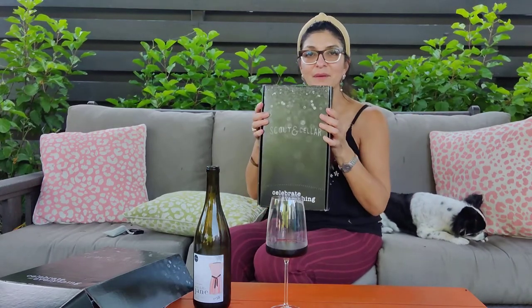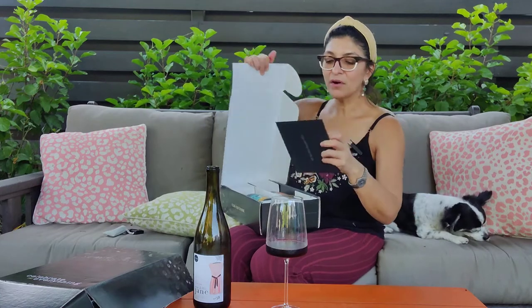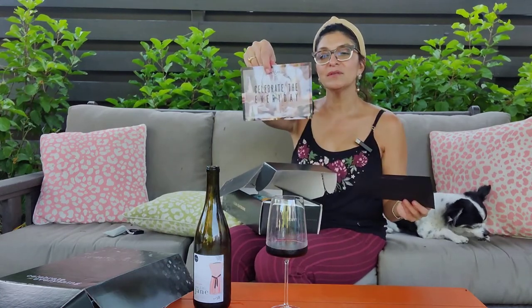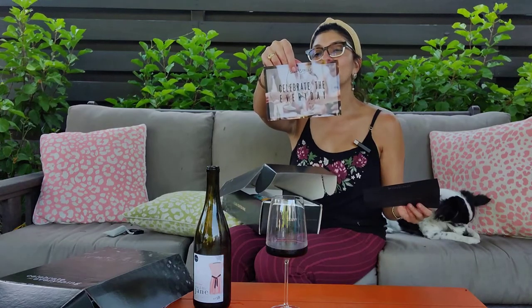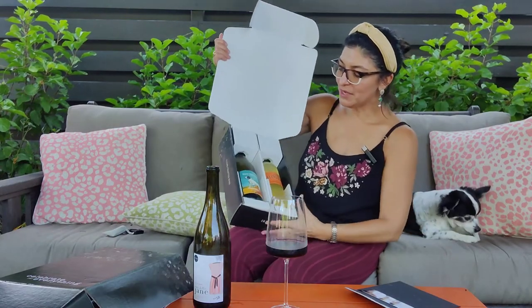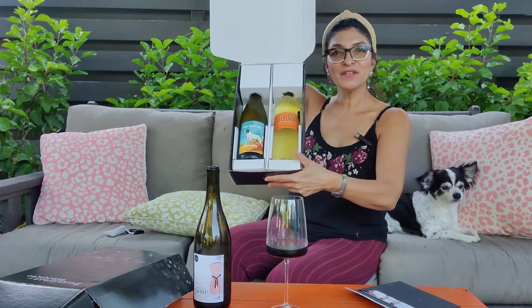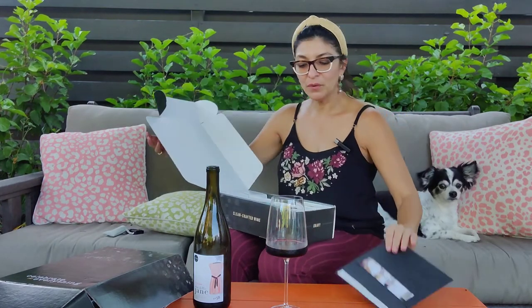Super excited about that. Summer tends to be a time when a lot of people drink white wine, so this is our white wine gift set. It comes with two bottles in the same packaging. They'll always come with a card — you can personalize it, and the inside card tells you about the wines and what you can pair them with. It includes the Galavant Sauvignon Blanc and the Dev Hunt Dog Chardonnay. That's the Dev Hunt Dog with the dog on the label — pretty logical. All of our gift sets come with free shipping, which is super convenient.